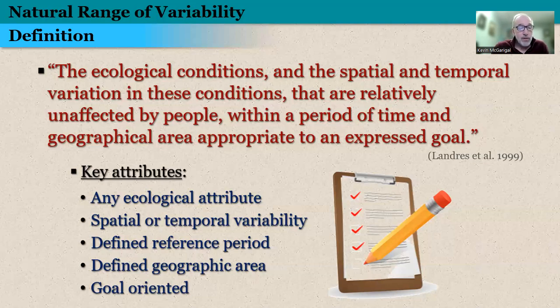And as we talked about in a previous Land Eco Lightning Talk series, things like natural range of variability and any measured characteristic of landscape pattern is scale dependent in both space and time. Therefore, one must specify the reference period, the period in time within which NRV is to be expressed. Similarly, it talks about a defined geographic area for the same reasons that these things are scale dependent in space as well as time. And then lastly, that it's goal oriented. And this echoes back to the previous talk in the Working with Landscape series on the importance of stating a clear pattern, process, goal, or question to guide the definition of a landscape and to guide the landscape analysis. And this applies to NRV as well. So it's important to recognize that there are several key attributes to the NRV concept.